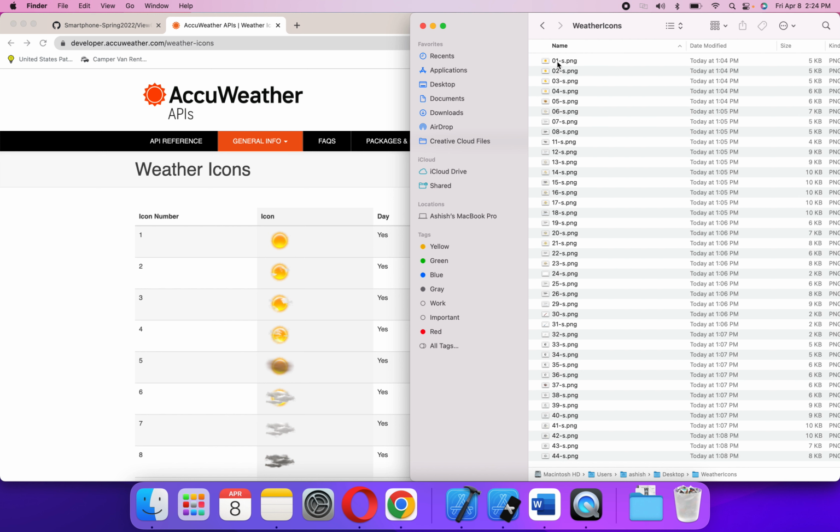So I actually downloaded all of them, so it's like 01-S, 02-S, and stuff like that, and goes all the way till 44-S, right? So these are all the file names which are actually there. What I will do is, instead of 01, I'll just make it 1 and 2.